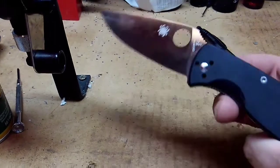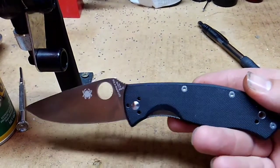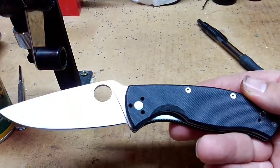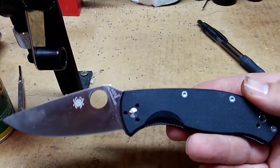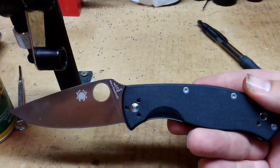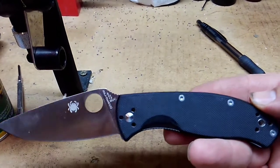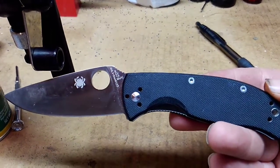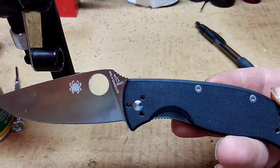So if you're looking for budget offerings from different companies, this is solid in the $50 range. There are some knives I've gotten that are cheaper that I think work just as well, but if you're a Spyderco fan and you like the design and shape of this knife compared to some others, I would definitely recommend this knife. It works pretty well.